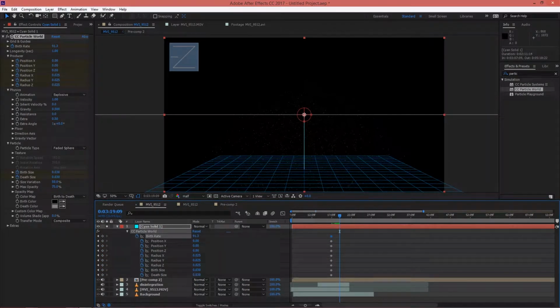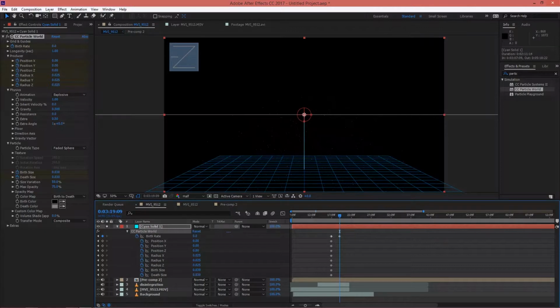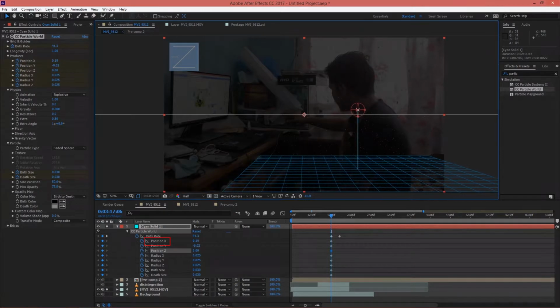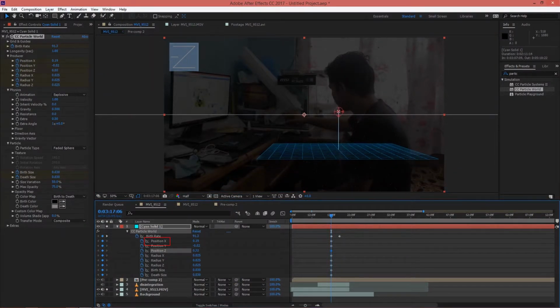What I want is all these particles to fall down, and the birth rate to slowly decrease to 0. We're also going to longevity. 1 second is good enough, and after 1 second everything disappears. All right, good. So we want our particles to be somewhere around here where our body is disappearing.